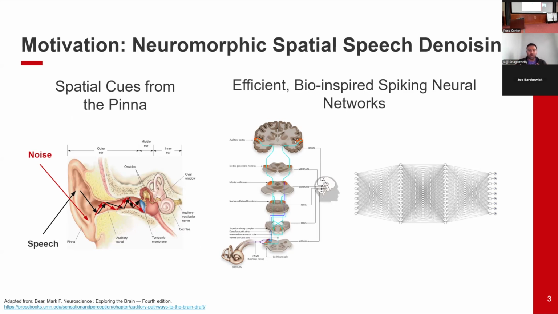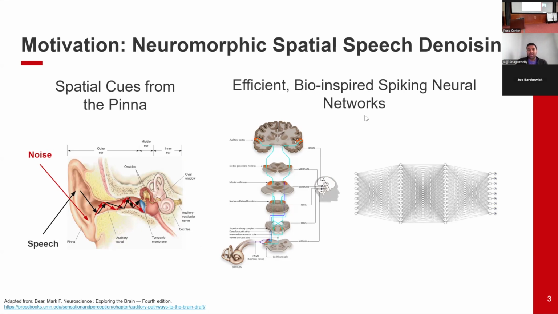And so for our work, we look primarily at the neuroscience behind this, because our anatomy and our brain is pretty good at doing this. On the pre-processing side, we look at the pinna, which is your outer ear, and try to replicate how the pinna transforms input audio signals to make teasing apart the speech and noise a little bit easier once it makes it into the neuronal circuitry in your brain.